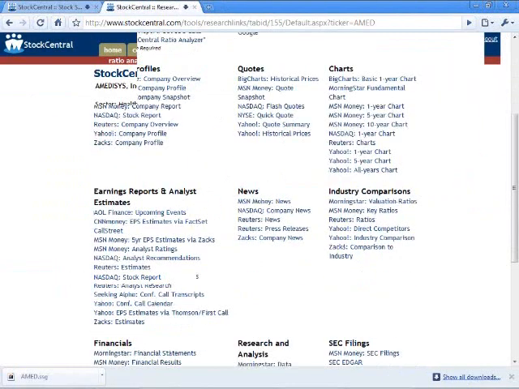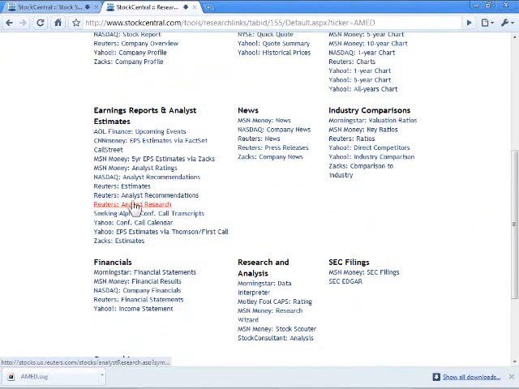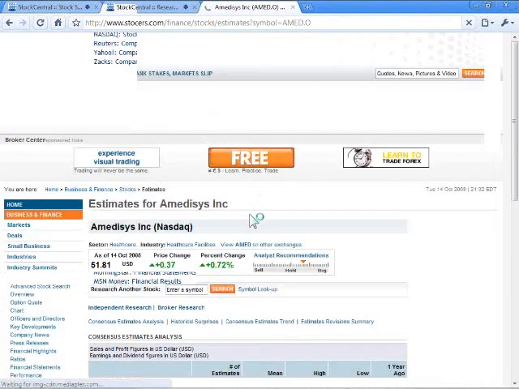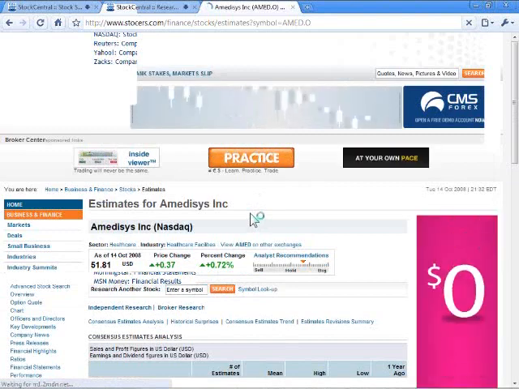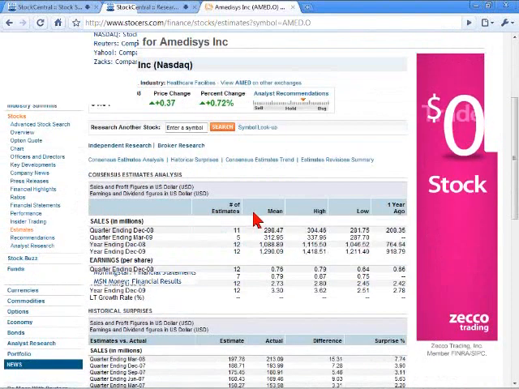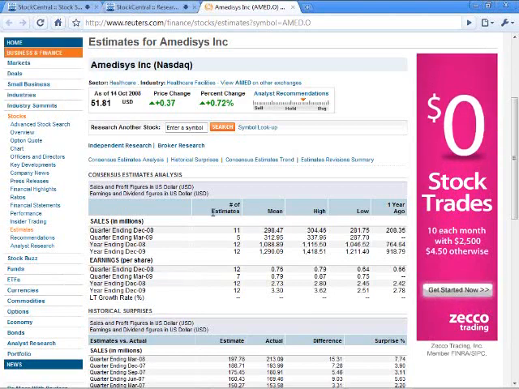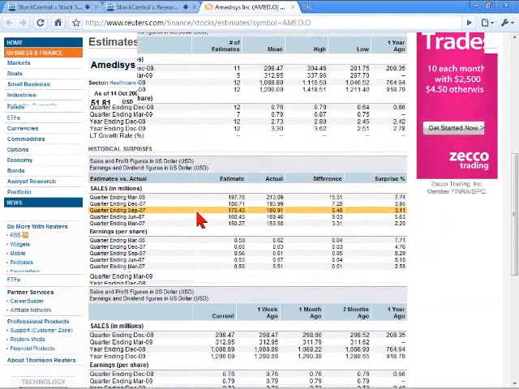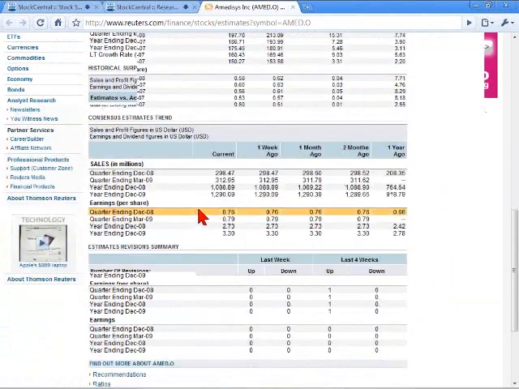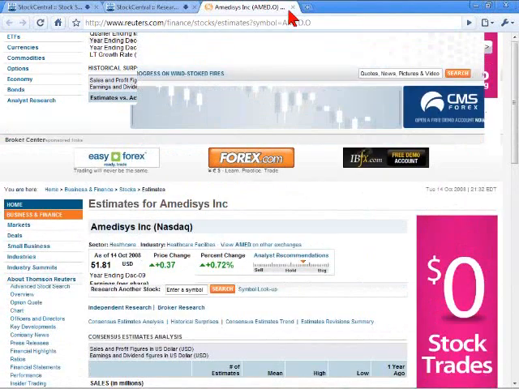Likewise, as we scroll down, we have earnings estimates from Reuters, for instance, so let's click and open the Reuters earnings estimates. And we're taken to the Reuters website, to the earnings estimates page that provides us with the recent quarters and future fiscal years, the sales and earnings estimates that analysts are making compared to actuals, etc. And we can continue to drill down and find more information on any of these sites.